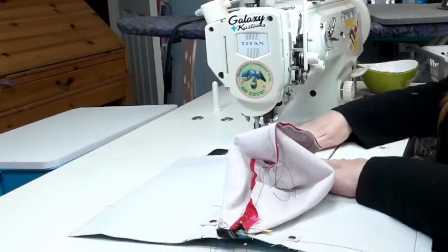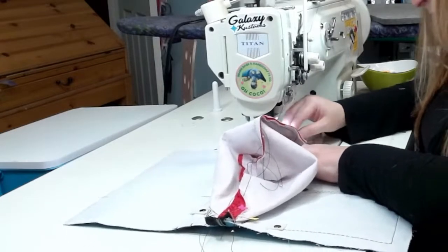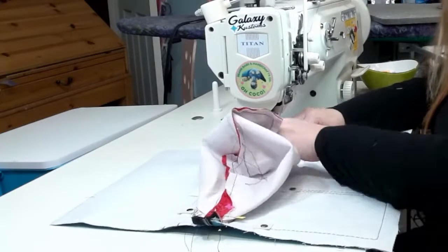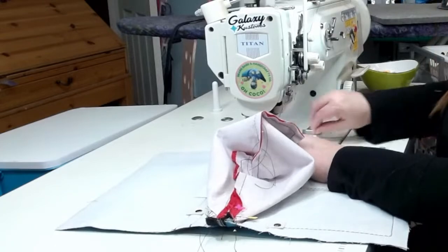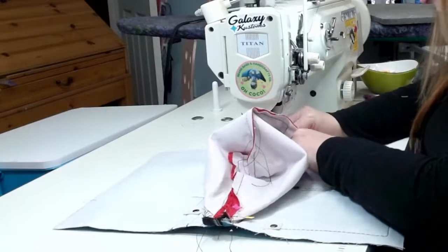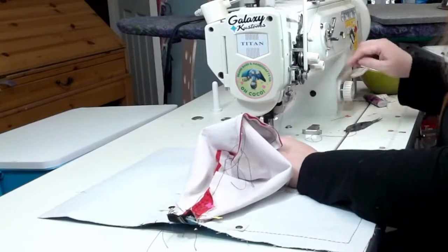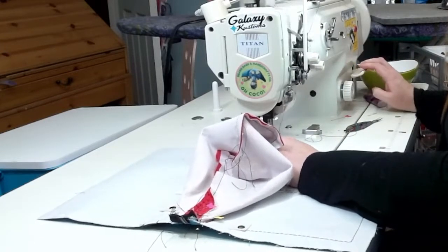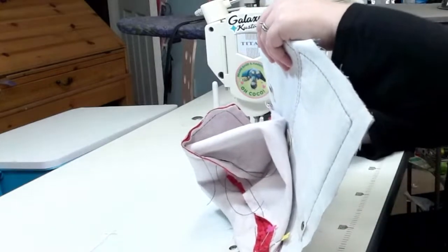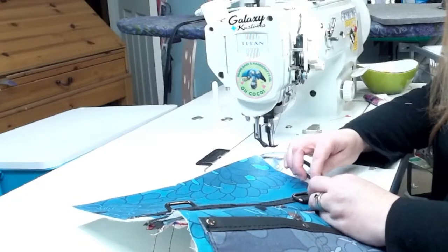Side. Good to me. Said mine aren't perfect. It doesn't have to be perfect.